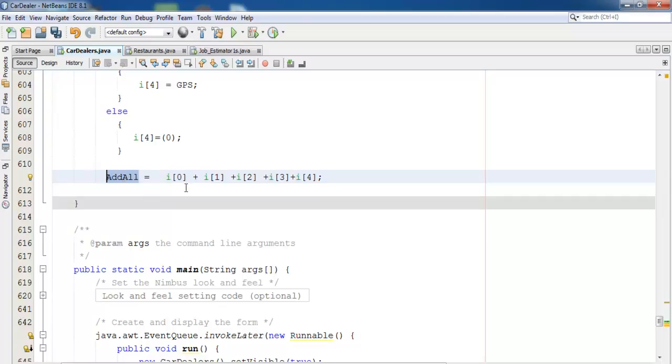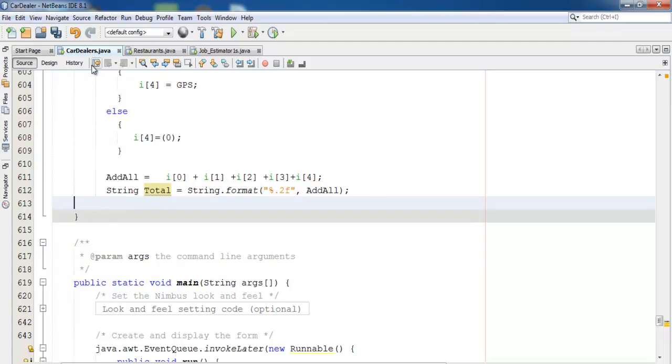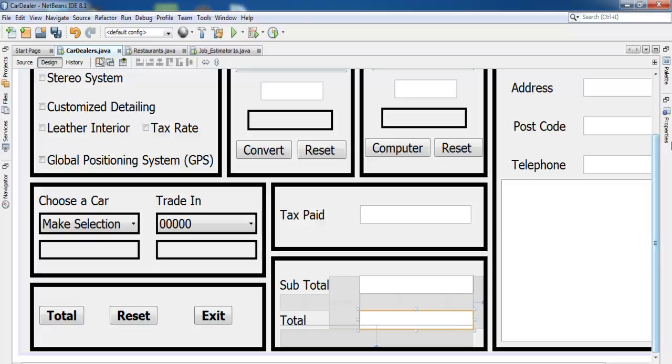value into somewhere. So let's declare a string variable, string total. Okay, string total equals add all. Okay, close that and bang, that's it. Alright, that's string total. Now we then need this, I think it's called, let's find out the name of this.